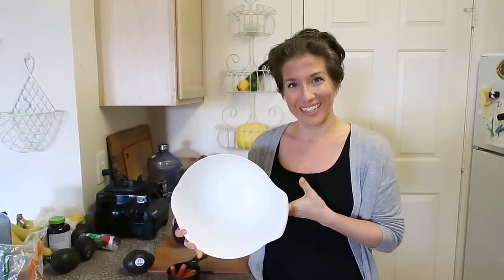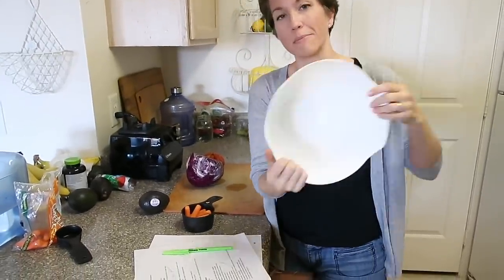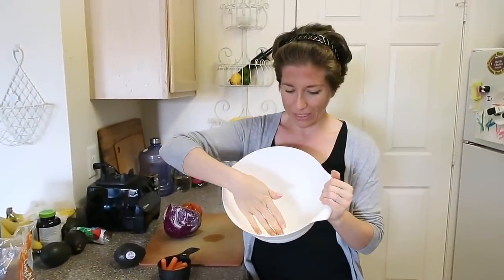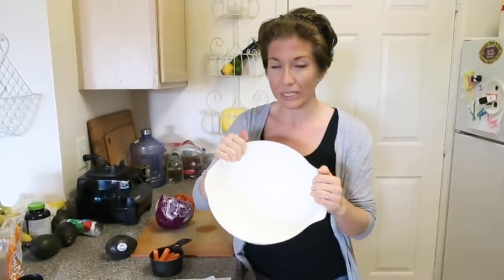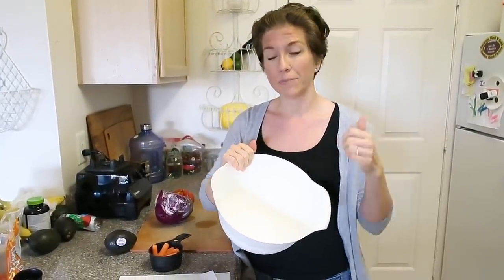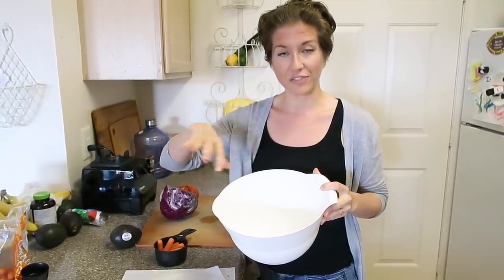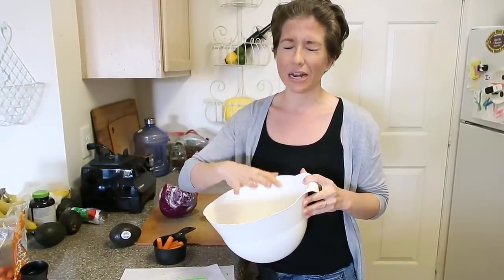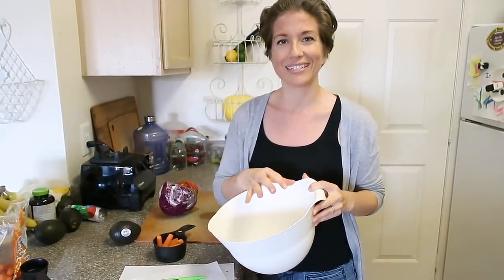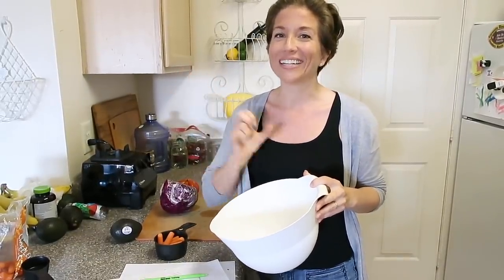Okay, so I'm gonna show you this type of a salad. This is the bowl. Can you see how big this bowl is? It's massive. I always make my salad come up to about here. Tons and tons of cups and cups and cups of food. And you just eat. Now sometimes people will have the salad at dinner and they'll have a smaller lunch if they can't eat this much at work kind of a thing. But this really is kind of the most important part of the Nutritarian day, is to have a huge salad like this that you're chewing and chewing and chewing.